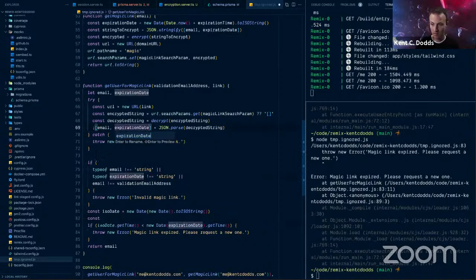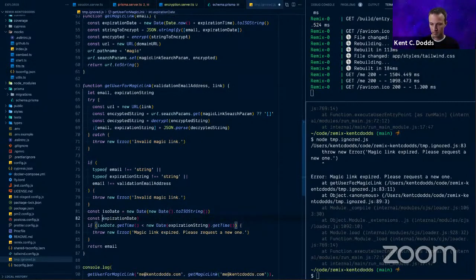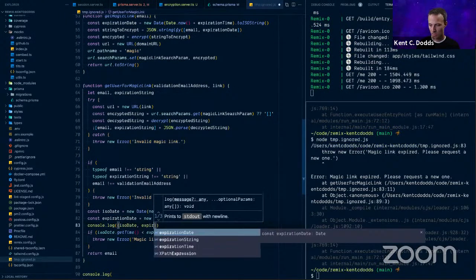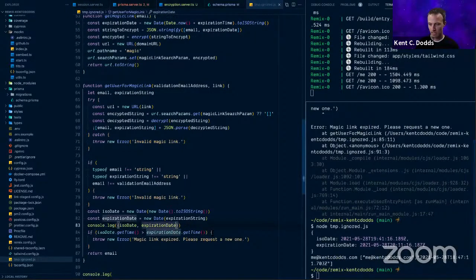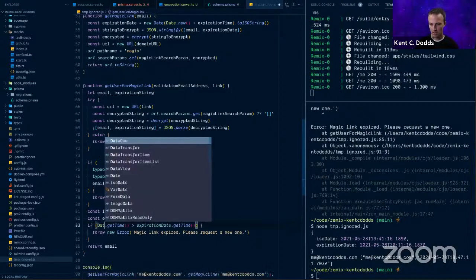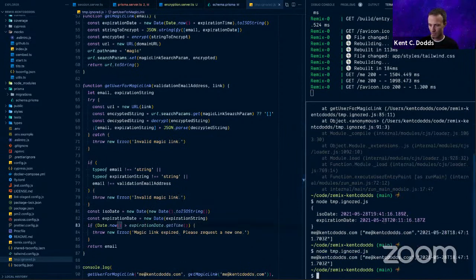Let's call this one a string. And then we can ISO date and expiration date. Yeah, that's interesting. So this one, no, that's right. Am I just flipping these? The conditions flipped. Yeah, okay. Try that. There we go. Okay, sweet, and it worked. I just flipped the condition. So does that mean if I do date.now, I think this should work. Yeah, okay, good. I just messed it all up.